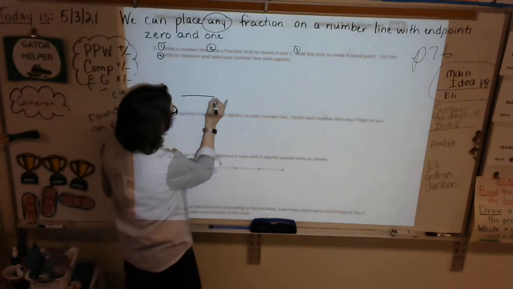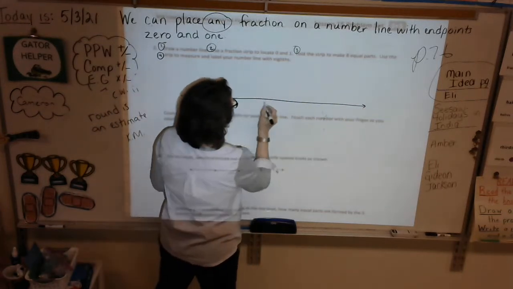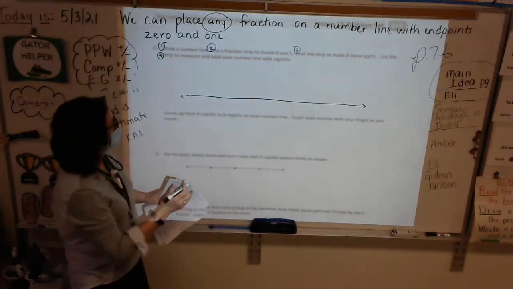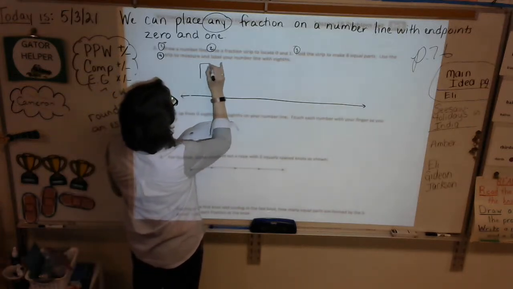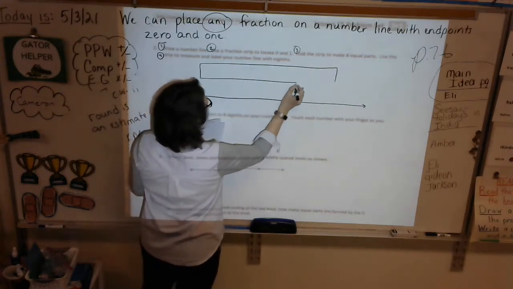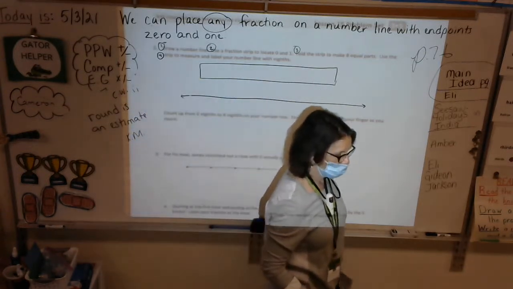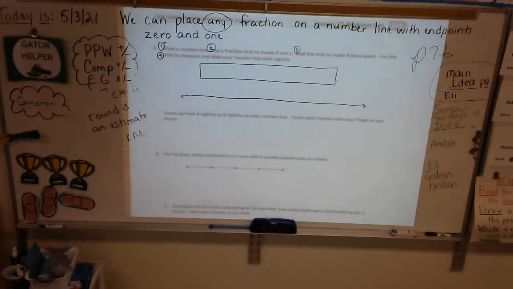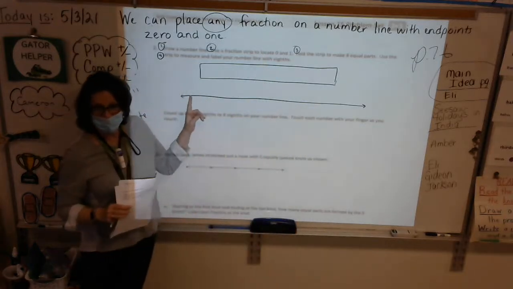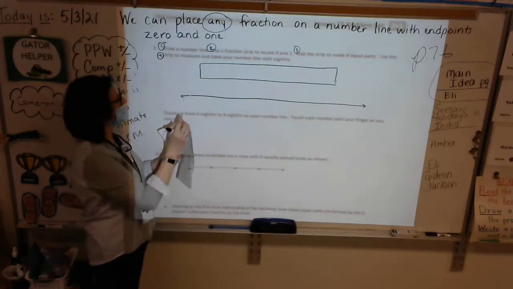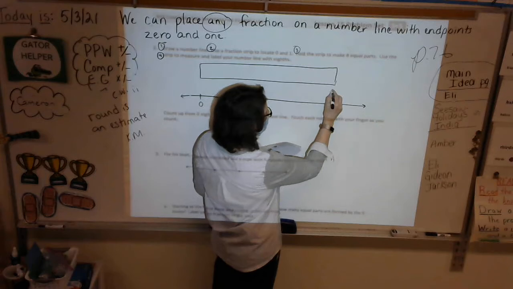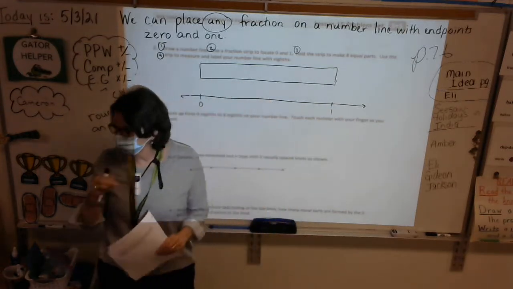Look up here. Draw it kind of near the bottom of your workspace, because above it we are going to put a fraction strip. So after I draw my number line, above it I'm going to do my fraction strip. And I'm going to make sure it's shorter than my number line. And then I'm going to use that fraction strip to help me find 0 and 1. So look up here, boys and girls. I'm going to start right here and I'm going to trace down. And that will be my 0. And I'm going to go to the end of my fraction strip and I'll trace down and that will be my 1. Go ahead, Chris.